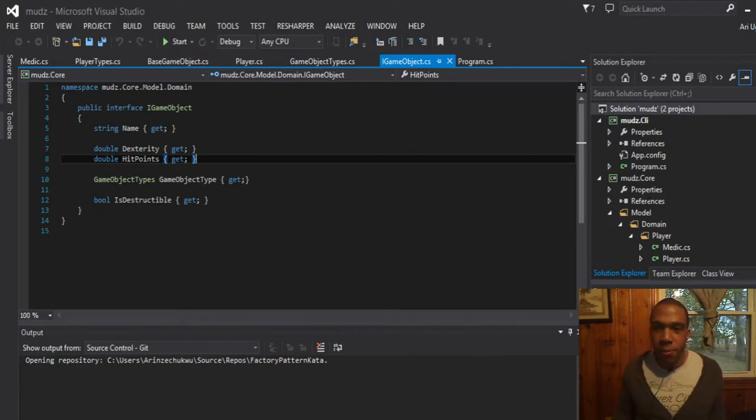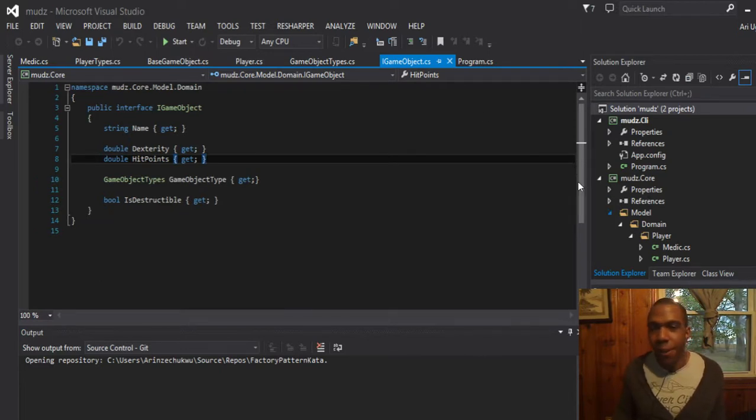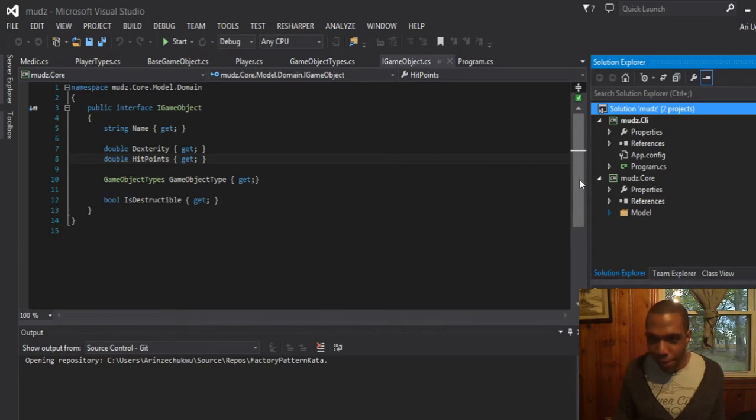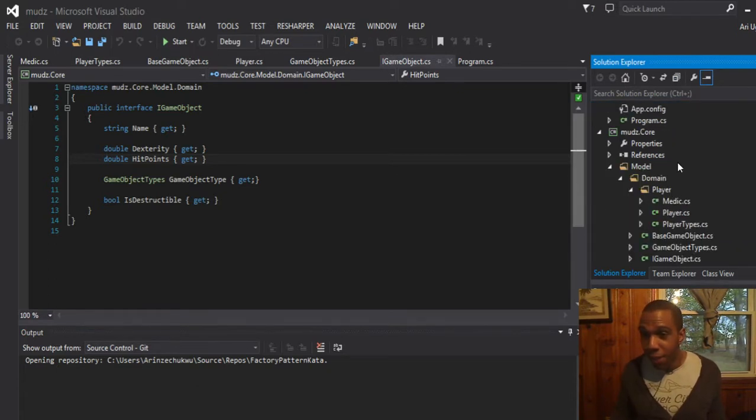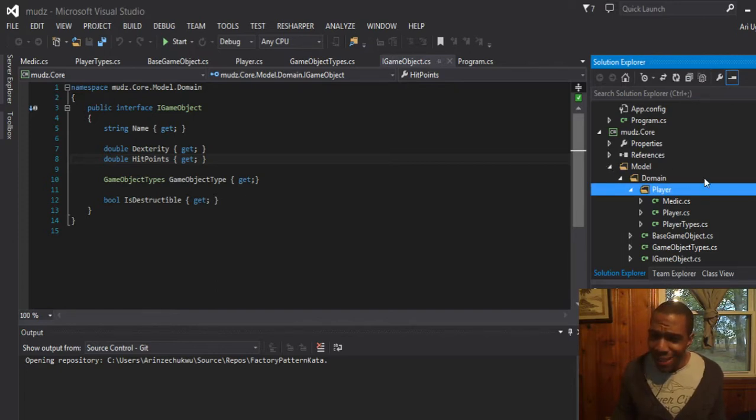All right. So, a completely fictional game with no real interest in ever bringing it to market or anything, but it at least gives some meat to what we're doing. So I thought it'd be neat if I had a console game called MUD-Z, a zombie survival game. MUD stands for multi-user dungeon, and the Z stands for zombie, so a pretty popular naming convention anyway. Just a little cheesy Z at the end. So we should see a lot of the same stuff here as far as the factory pattern.